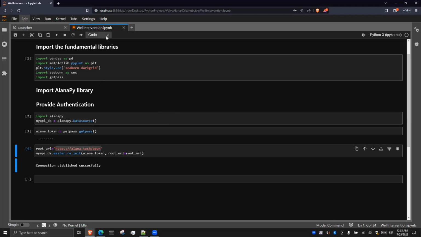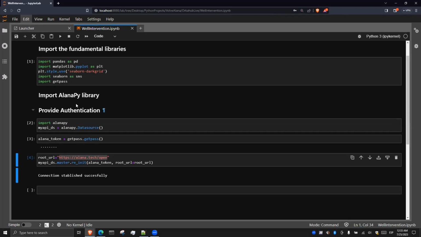As you can see, I've previously created a notebook that has all the elements to make the appropriate connections to the server. I've provided the AlanaPy, which I updated from the PyPI repo.